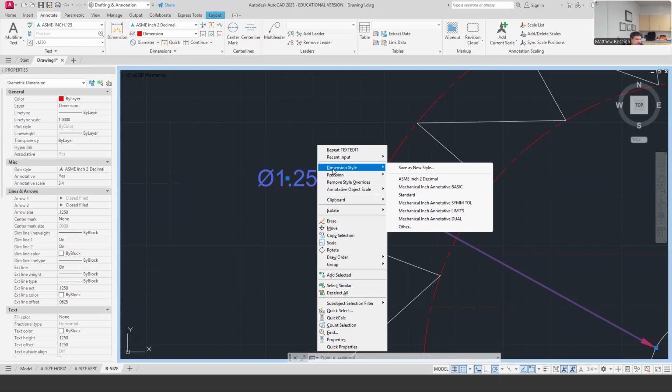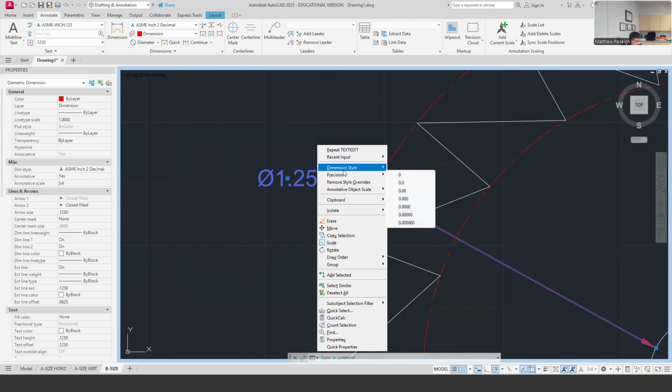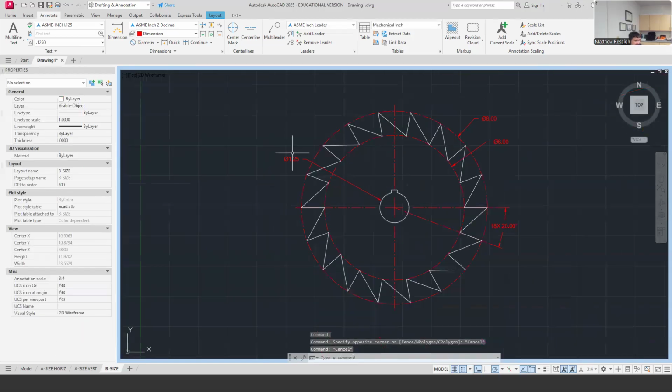We have some tolerance stuff here. Technically, we're not going to completely design this right because there should be some tolerance applied. Well, we kind of have it. We have a general tolerance now, so all of our dimensions are going to be driven by the general tolerance in the title block. But yeah, that's a quick one-off way to change something.